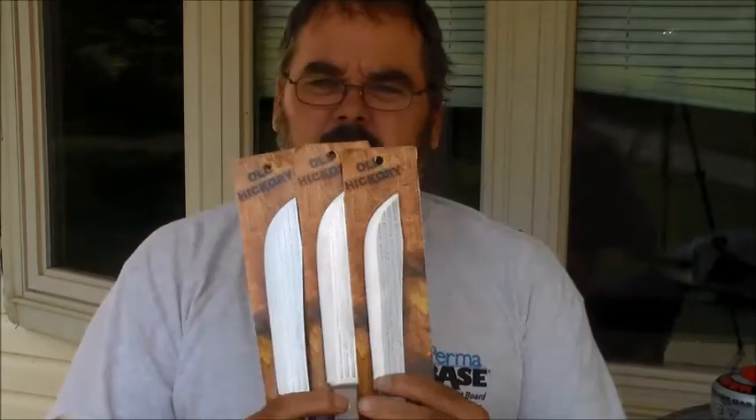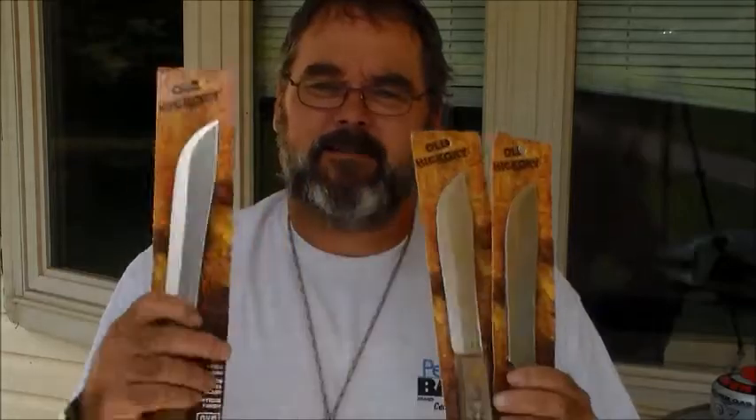You can see I already opened this. Now this I ordered — I got three new Old Hickory knives. I've already got two of them promised out, so I'll be working on those. This is what they look like when I get them. I went ahead and ordered three of them because I knew people would be wanting them, and just lucky I did because I just got two requests for them.